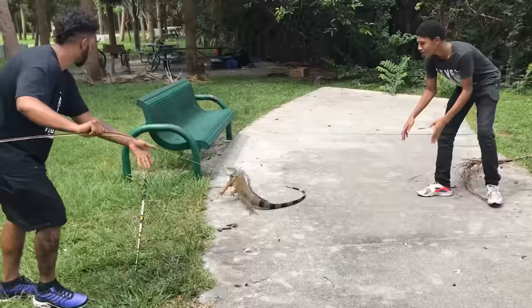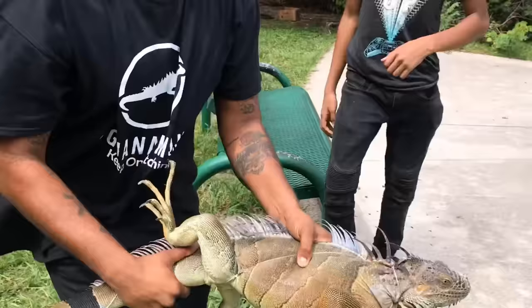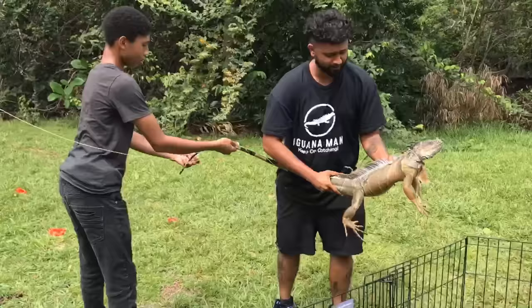Whoa, he's wrapping up in the line. Oh, man. Death rolling. He's done now. He can't swing that tail. Let's try to grab him. Oh my god, we got him. Huge. We got him. Let's put him in the cage. No. Oh man. He just scratched me.